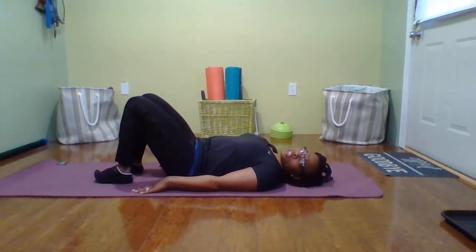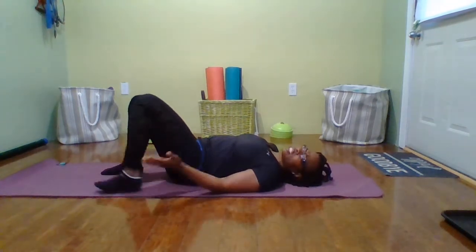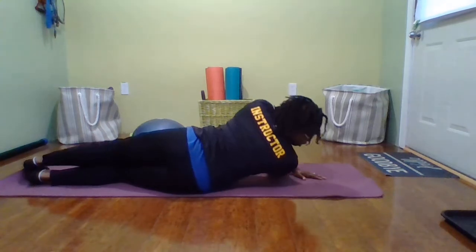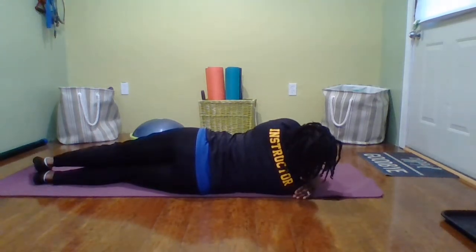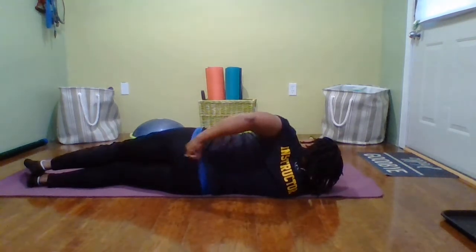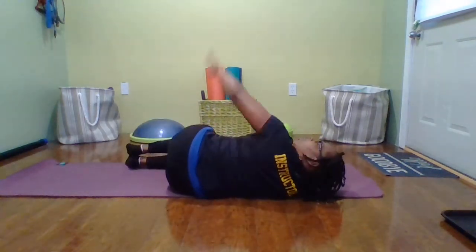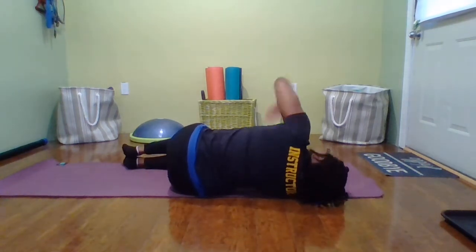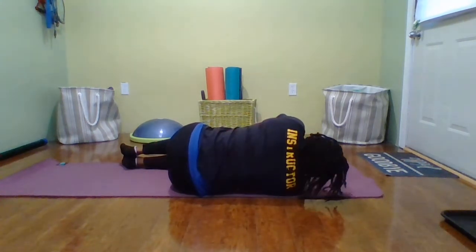Good. Turn over onto your side and let's do our spinal rotation. Both arms are going to be extended. Both bottom shoulder is going to be pushed to the back edge of the mat. Glutes, back edge of the mat. Knees to a 90 degree angle. Hands, palms stacked. You can also lift up your oblique here on the mat.